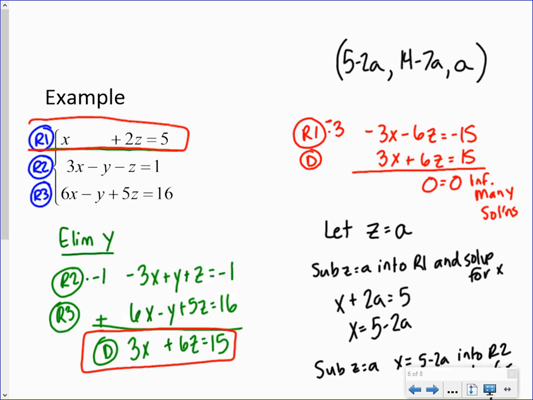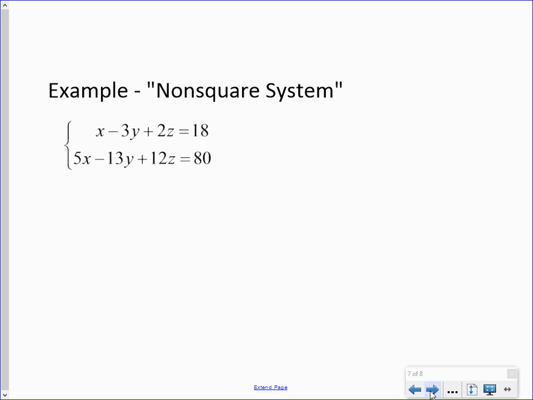Good. Now, you might encounter one additional type of problem on the homework, and that's a non-square matrix. A non-square matrix just means the number of equations doesn't match the number of variables. So if you came across something like this, you're going to do what we just did. You're going to get it down to two variables and two equations, so you can eliminate one variable.